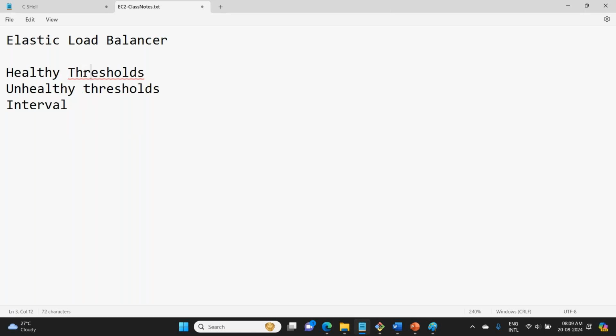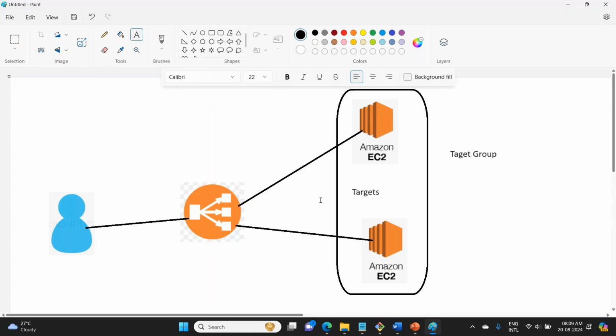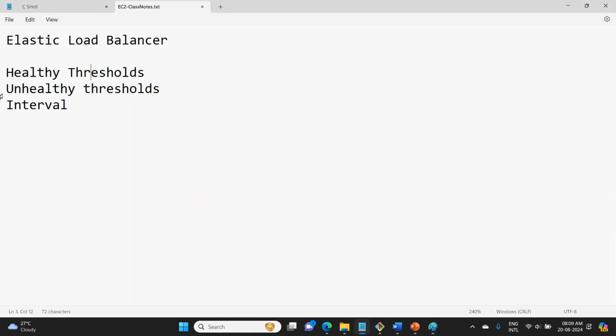It is not that when I ping the server once and it is reachable, I can confirm it is healthy. So it is going to ping the server continuously 2 times or 3 times or 5 times. Again, these are all configurable values which you can configure within the ranges.